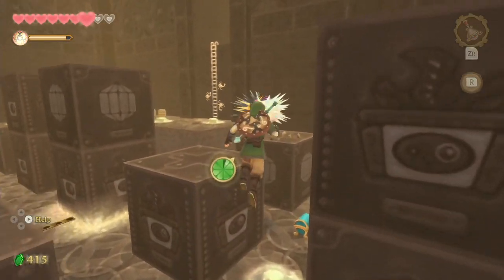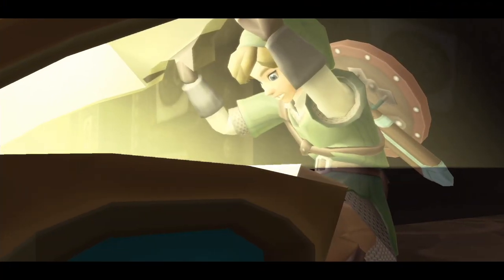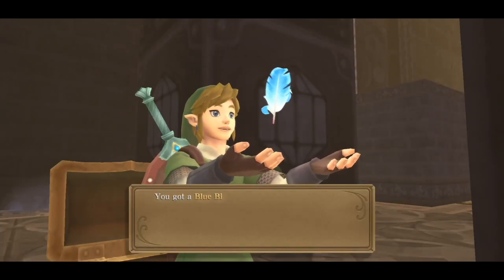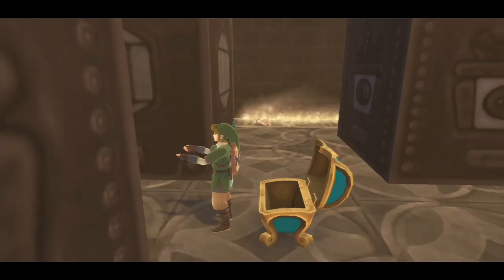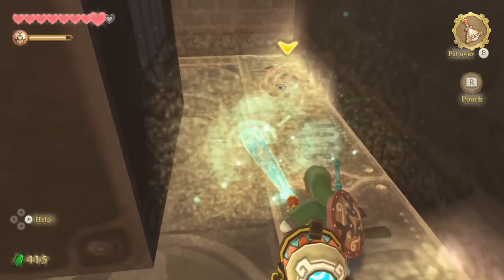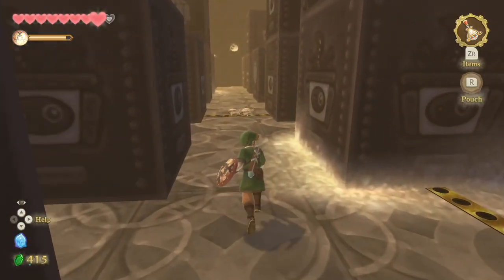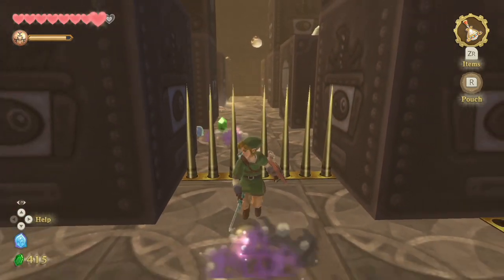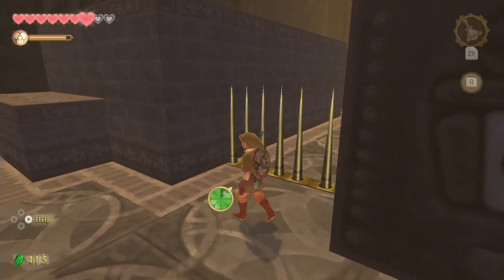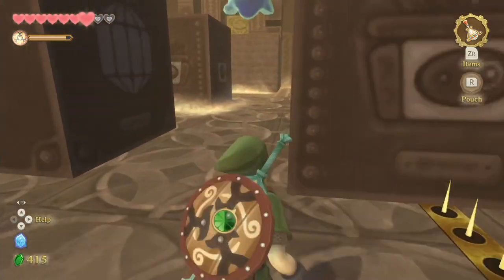And I want to see what's in the chest. I know it's just an item, but I'm curious. Oh, okay. I'll take a blue feather. Come on. Did this kill them? Ha! No! I need that. Oh, there's two!